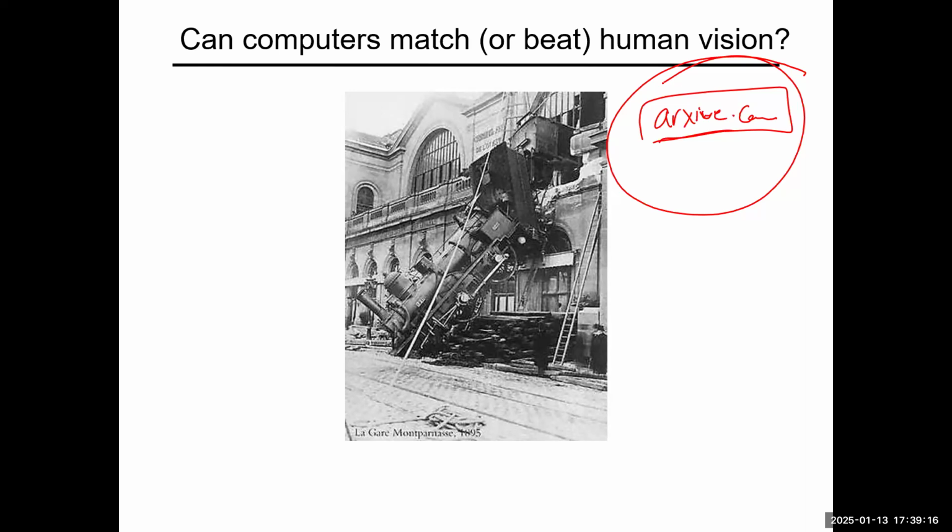So our goal is to try to train the computer, or not train, to teach the computer so it can extract information from this to reach the level of the human. But the question is, can it beat the human? The answer is maybe yes, maybe no. In some tasks, actually, yes, computer vision already beats humans. Like what? Calculations. I mean the vision. There are some computer vision tasks where the computer really already beats the human.